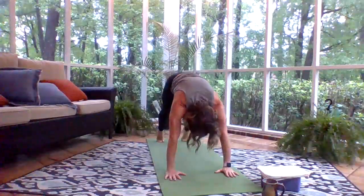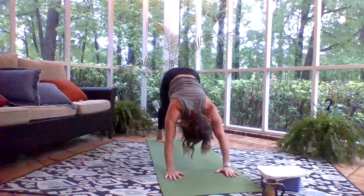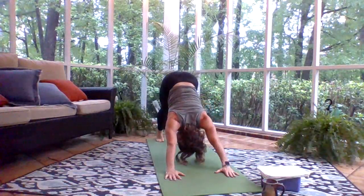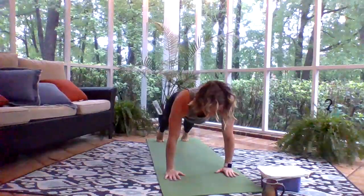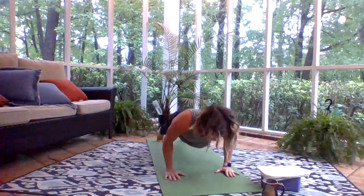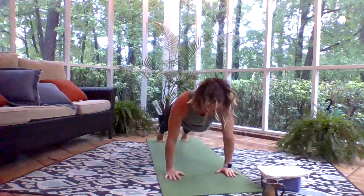Inhale, forward plank. Exhale back, down dog. Let's come forward with your in-breath to plank. As you exhale, come down halfway. So if you need to, put your knees down. So just low chaturanga. And then press back up all the way to plank.